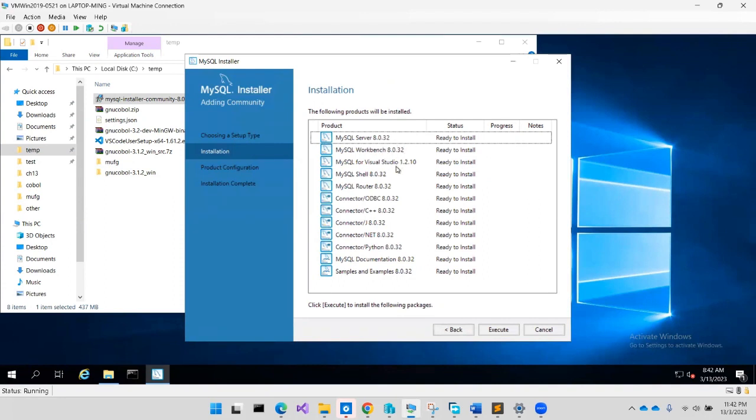I have Server Bench, Visual Studio, everything. Yeah.